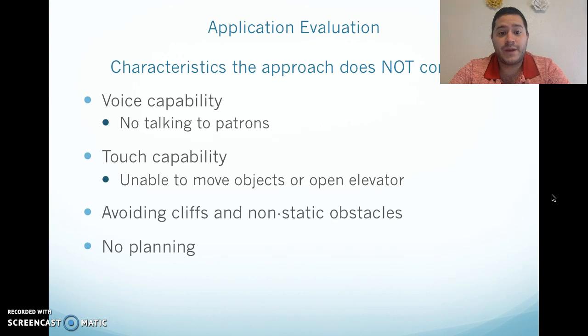And probably the biggest thing that it would fail at is not being able to avoid non-static obstacles. Though it did have an obstacle avoidance routine, it likely would not have done very well with people moving around, as it mapped out things initially and then just sort of moved accordingly. It was a very reactive robot. Like I said, it could choose an action every 3 seconds. So basically, it goes 3 seconds and then something happens, does something else every 3 seconds. So there's not really much planning involved, and for such a large-scale problem, this probably wouldn't be very effective.